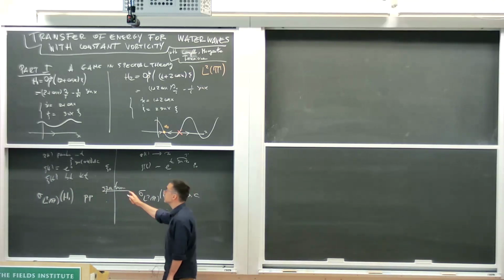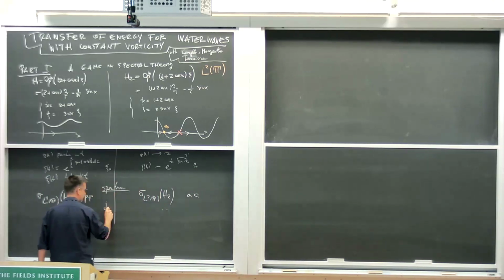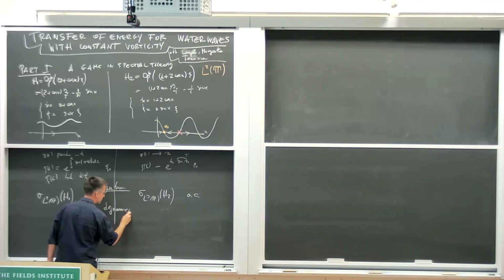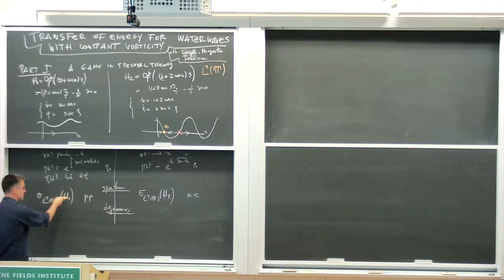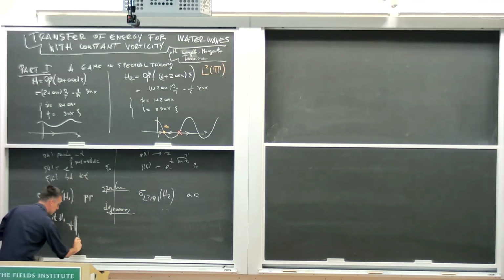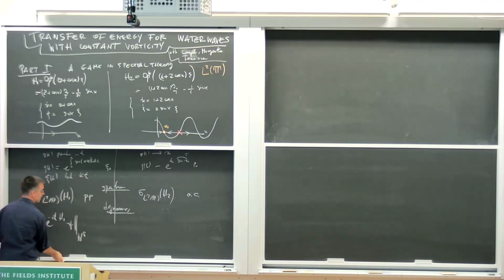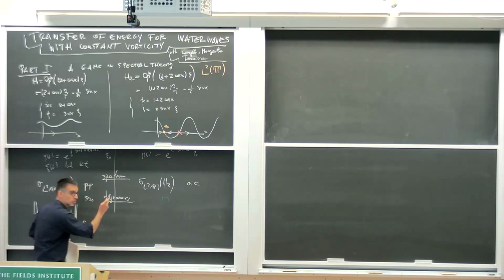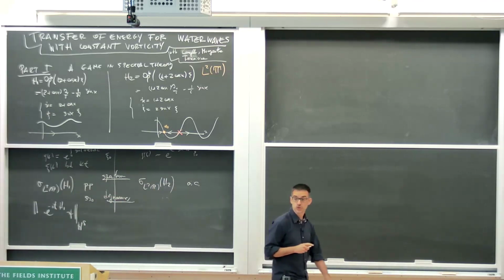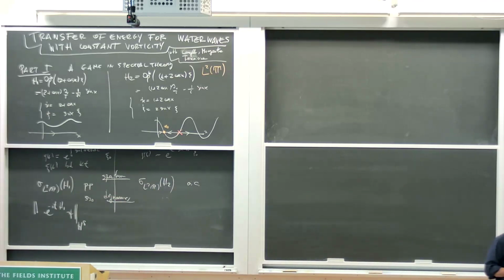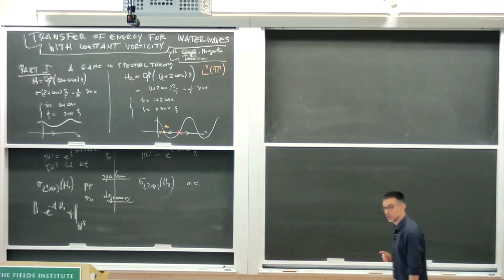What is the consequence of this on the dynamics? Well, the dynamics is completely different. In the first case, so the quantum dynamics, I want to consider e to the minus itH1 of psi, and I want to consider the norm of this in a space Hs with s greater than 0. Of course, the two operators are self-adjoint, so the L2 norm is preserved. So the quantum evolution preserves the L2 norm, but the question is what happens to the high Sobolev norms.